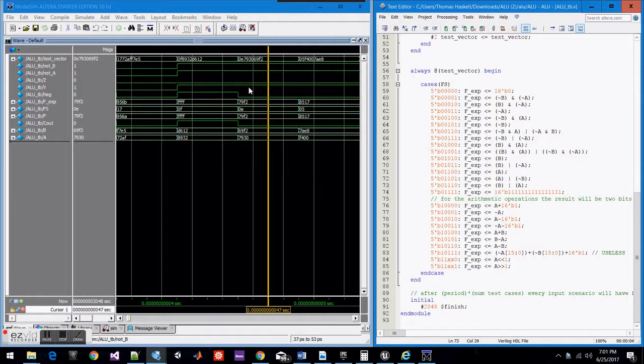Now, let me actually convert these hexadecimal values to binary.